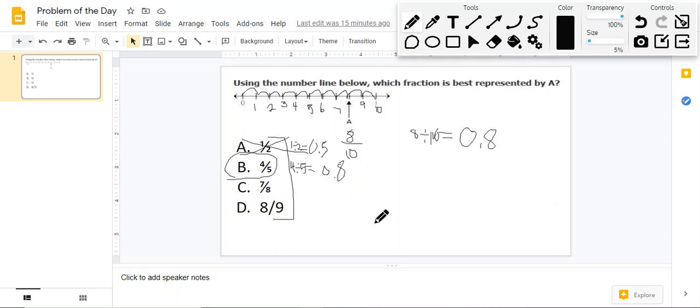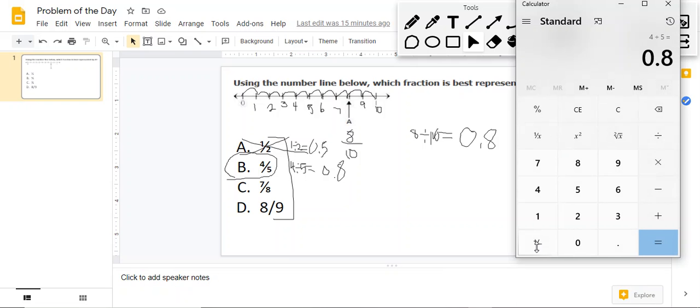And if you were one that had already simplified the problem, you probably already saw that. You recognize that if I take half of 8, I get 4. And if I take half of 10, I get 5, which would give me 4/5. If I were to check 7/8 and 8/9, I would not get 8/10. That's another way that I would know that it's incorrect.